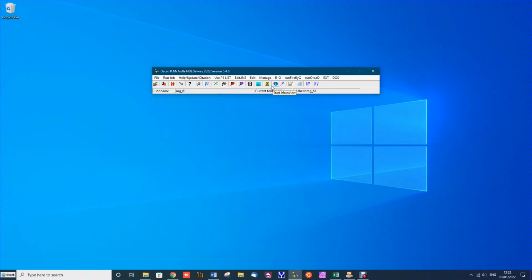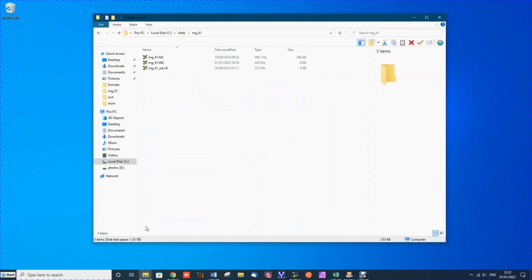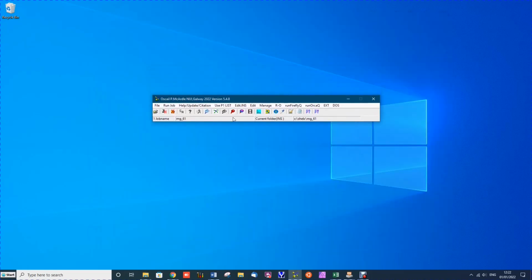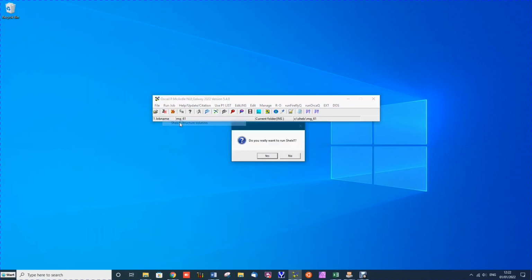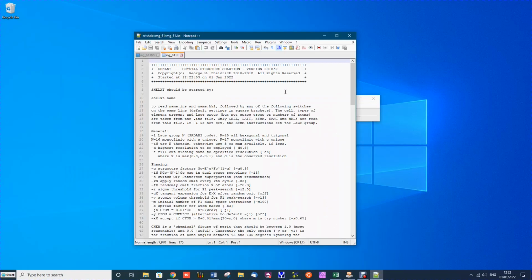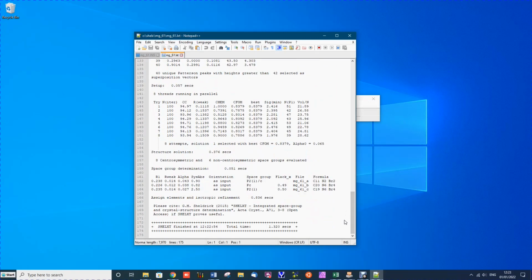on that job. Now in the folder there are 3 files: the INS file that we've just opened, the data file, and the file written by the diffractometer. The first thing we'll do is to run ShelxT to solve the structure. And when ShelxT runs, we'll see it satisfactorily concludes, and if we look at the result, we can see the best result is in P21/c.